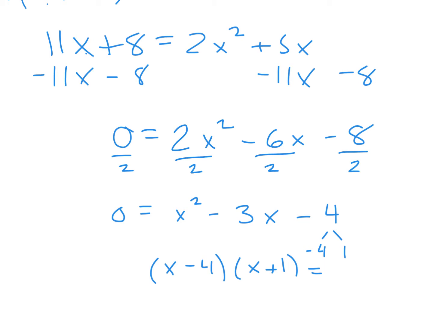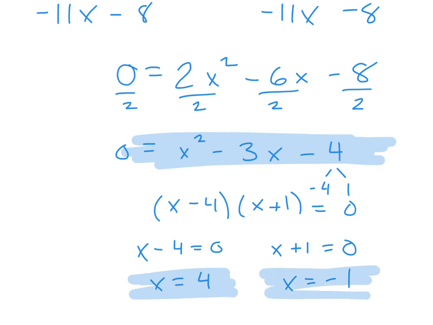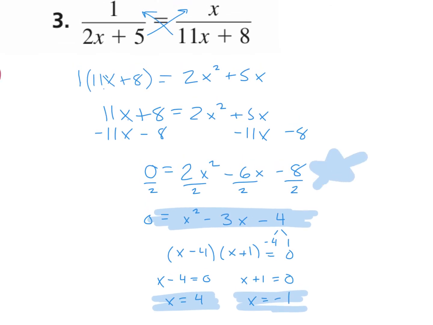But we got rid of that coefficient of 2. So when we factored in this step, we don't even have a coefficient anymore, so we don't have to divide by that coefficient. So we just set both of these equal to 0. X is equal to 4 and x is equal to negative 1. Because we got rid of the 2 here, if you can factor out that 2, then we're not multiplying the first and the last because we don't have that number in front of the x squared anymore.